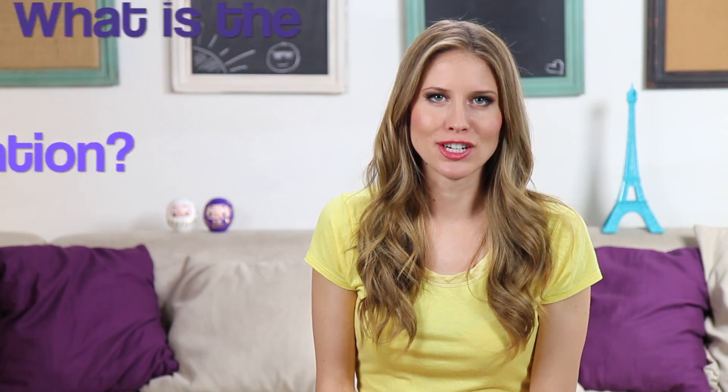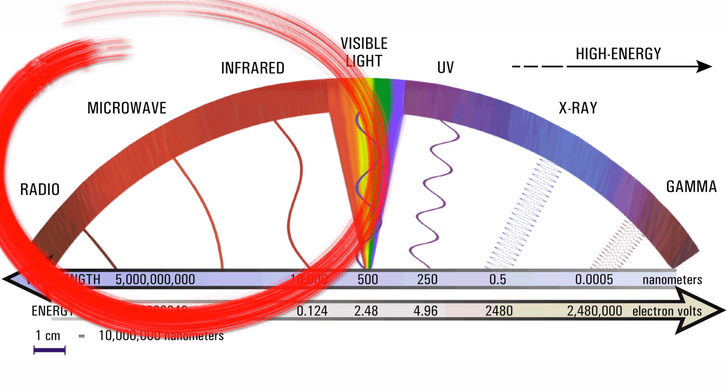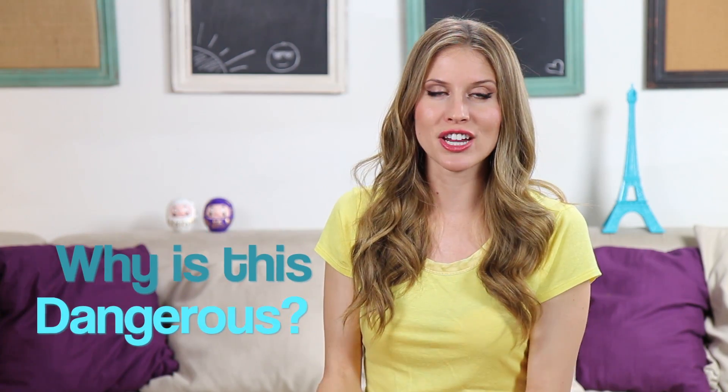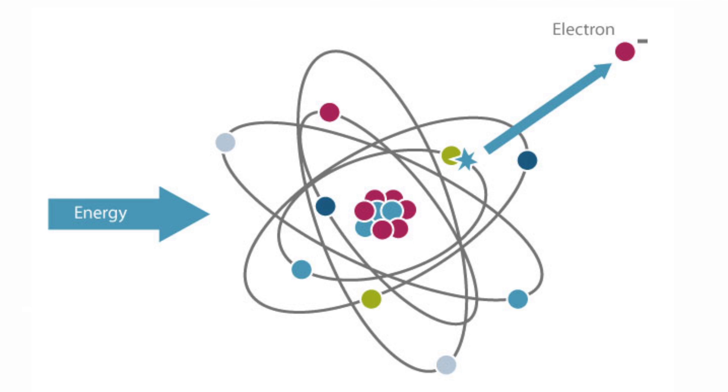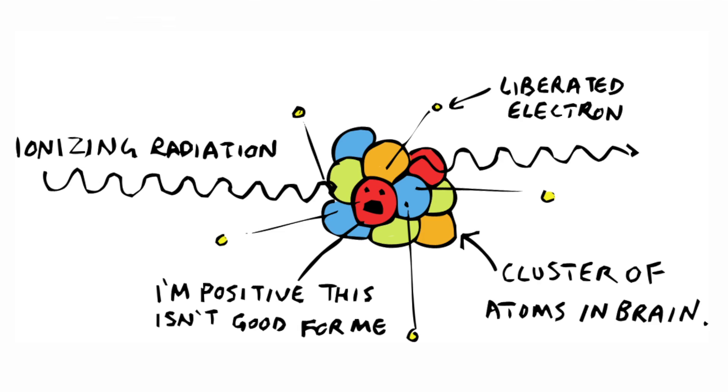Scanners are part of the ionizing radiation category, which includes gamma rays, x-rays — aka scanners — and higher ultraviolet rays. As opposed to non-ionizing radiation like radio waves, microwaves, etc., ionizing radiation carries enough energy to actually free electrons from atoms and molecules — hence ionizing them. Yay, middle school science. And enough of that energy can cause tissue damage, mutations, cancer.